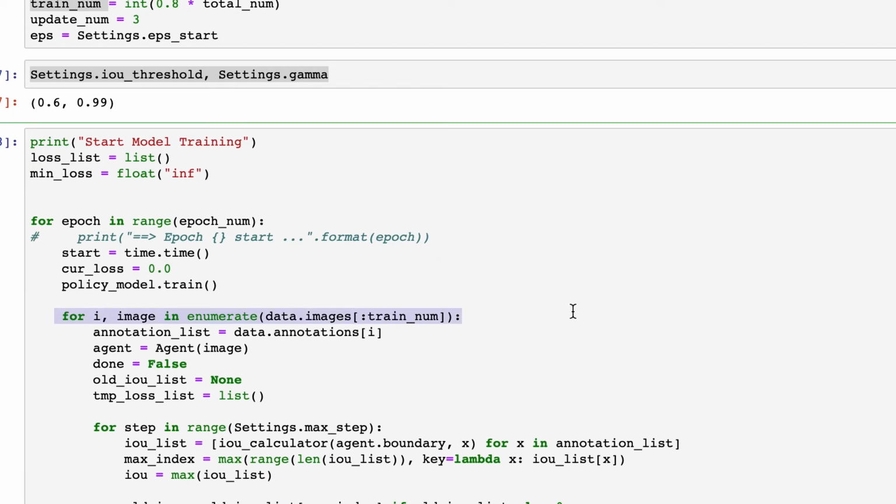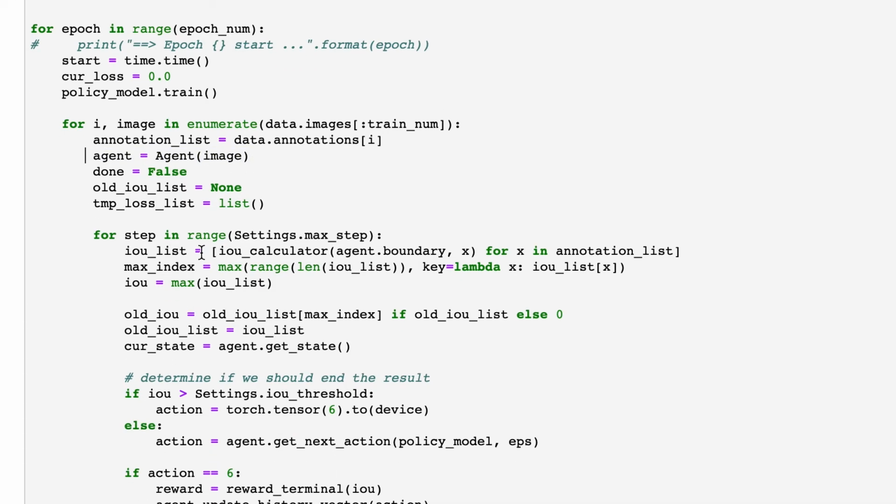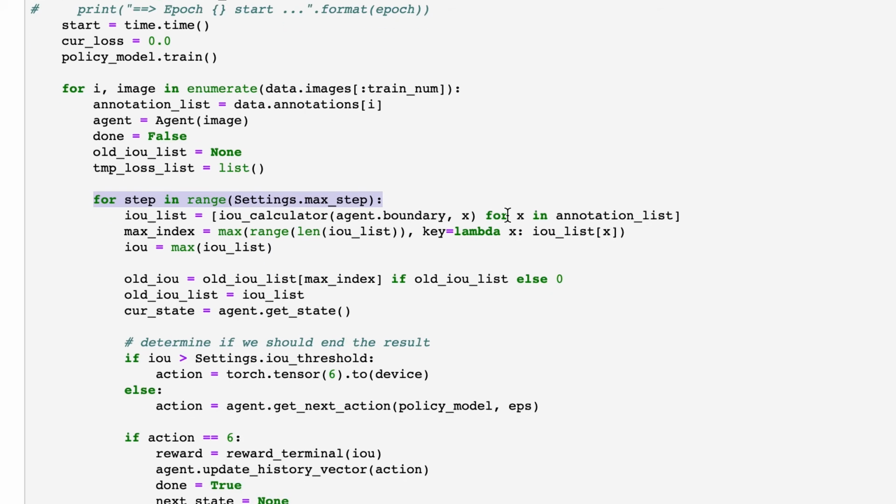For each epoch, we go through all images within our data object, then we simulate agent movement. You can see it here. We created the agent first, and for each step in the max step number, because we need to ensure that the agent can terminate its searching process at some point, so we set a max step for searching.